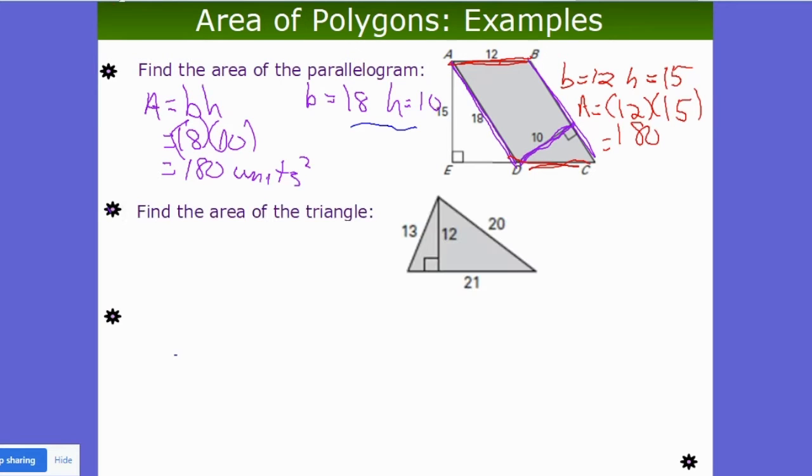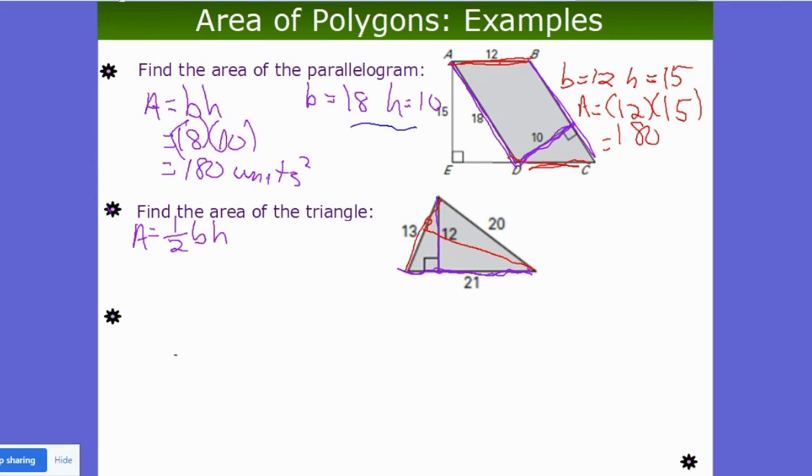Okay, second example, we want to find the area of a triangle. So area equals 1/2 base times height. It makes sense to use 21 as our base. Now, you could have chosen any of these to be the base. It's just which one do I know the height for? If you choose a base, for the height you look at the vertex opposite and draw an altitude. So if I had chosen, say, the 13 or even the 20 as the base, but let's say I chose 13, then this would be the height that goes with it.